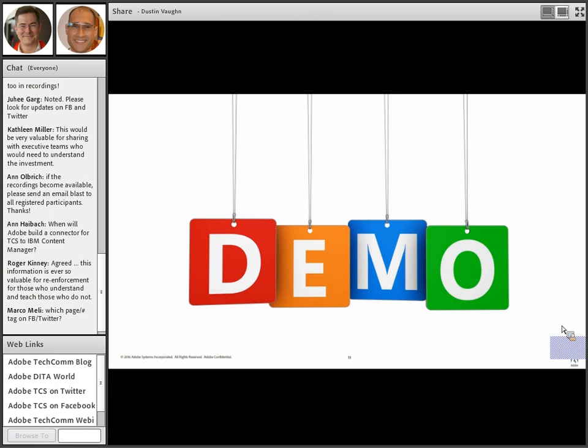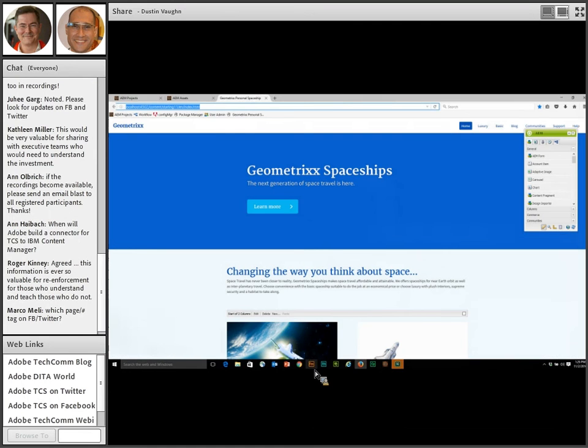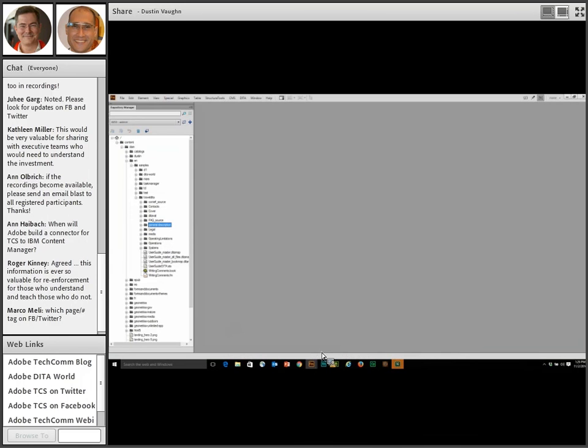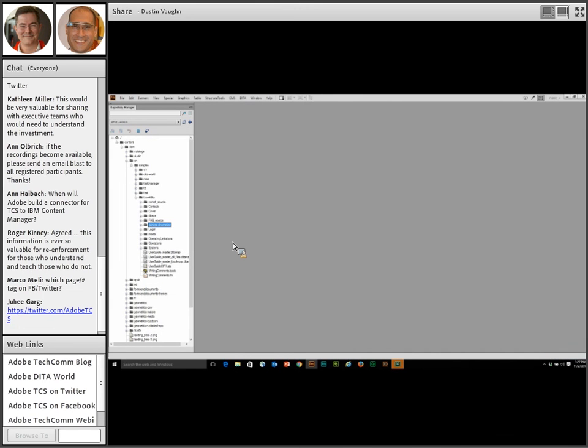All right, so with that, let's take a look at a demo. I'm going to go ahead and minimize here. And for those of you that are in FrameMaker, I wanted to just briefly show the connector that we have into Adobe Experience Manager and this XML add-on. Because certainly you may have seen we have a CMS menu where you can simply connect. Go to the connection manager, type in your information, and connect directly.